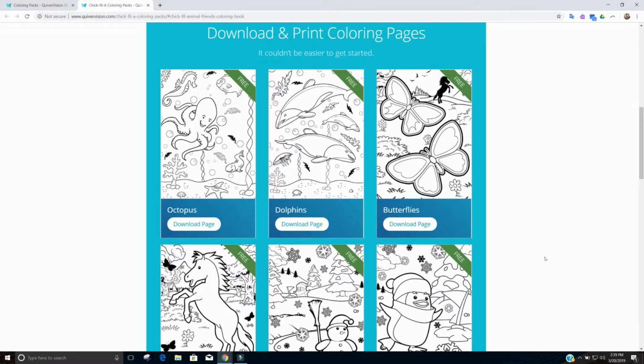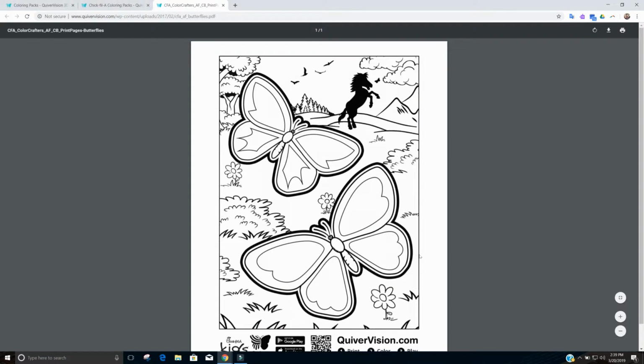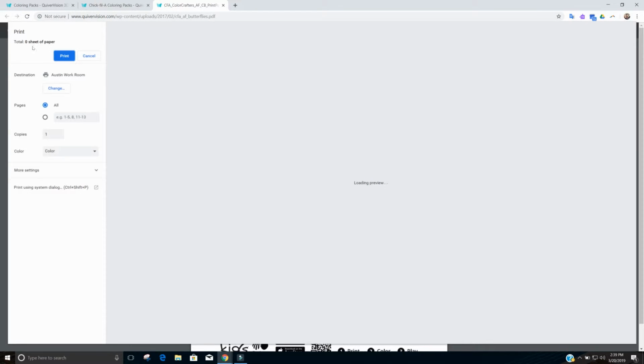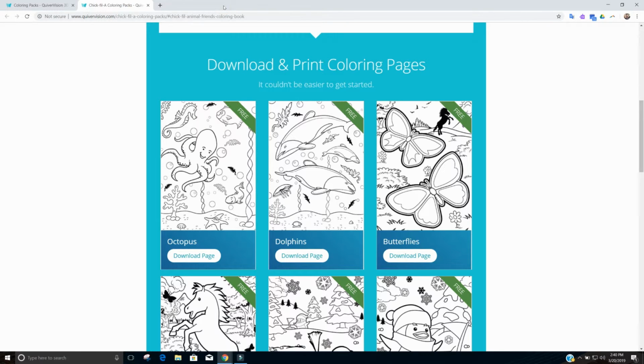But when you're ready to go ahead and print off a picture, all you got to do is click on that download page. It won't actually download it. It'll go to this page here, which is the e-version of the picture, and then you just hit that print button in the top right-hand corner. Hit print. It'll ask where you want to print it. Go ahead and choose your printer, hit print, and there you have it. You've got this coloring sheet. All you got to do is have your kids color it, and then they can start having fun with 3D interactivity through that augmented reality piece on the iPad.